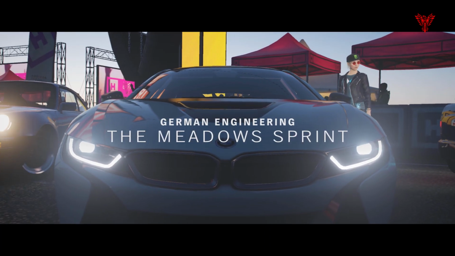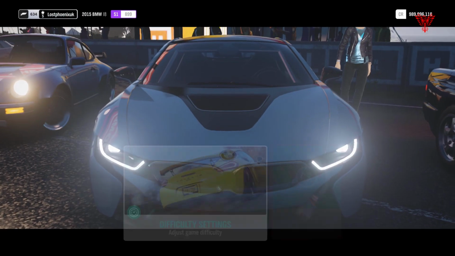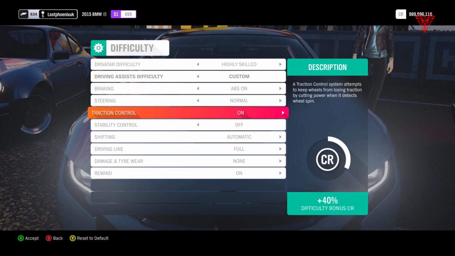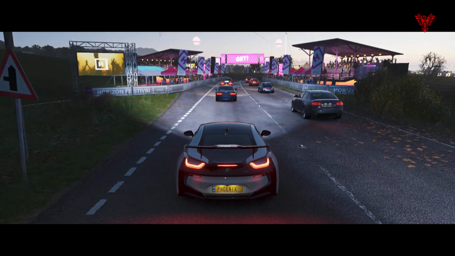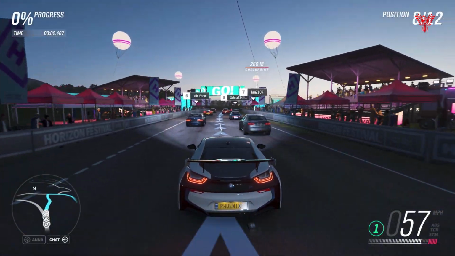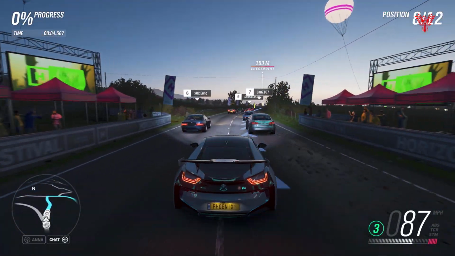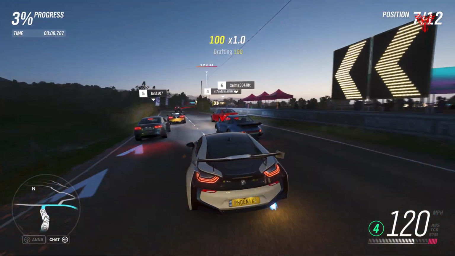The Meadows Sprint, that's what we got, and highly skilled is what you want, and I've dropped stability off and traction on. So we're on to the start line now, and we're off. Go, go, go, foot down, BMW hybrid sports car, very quick, nice tune on it.